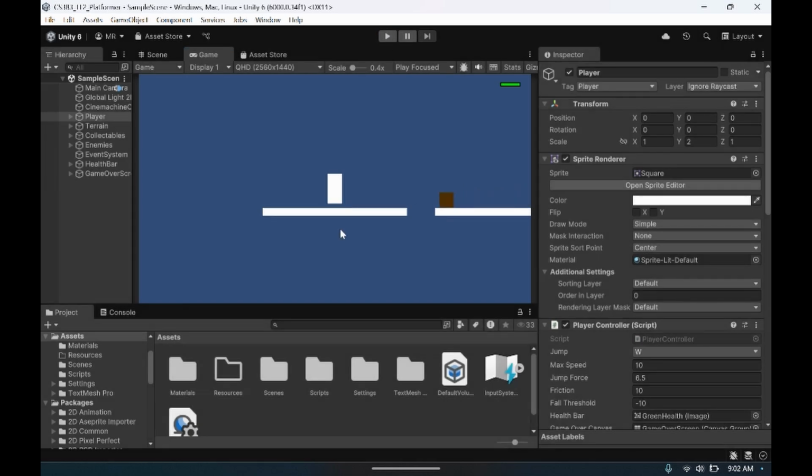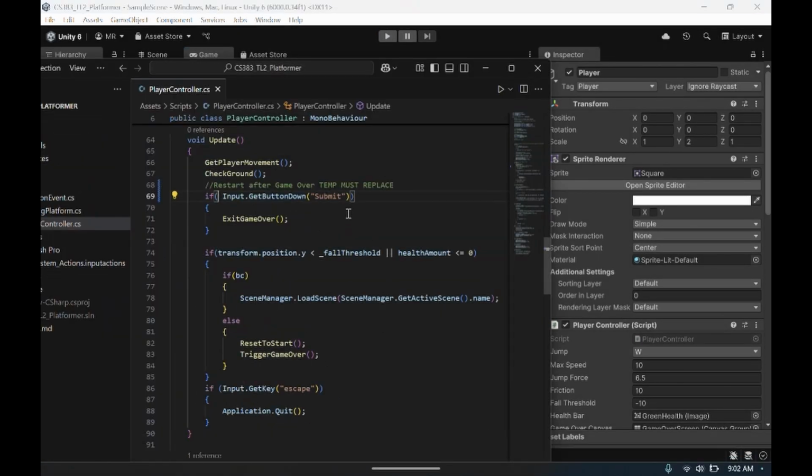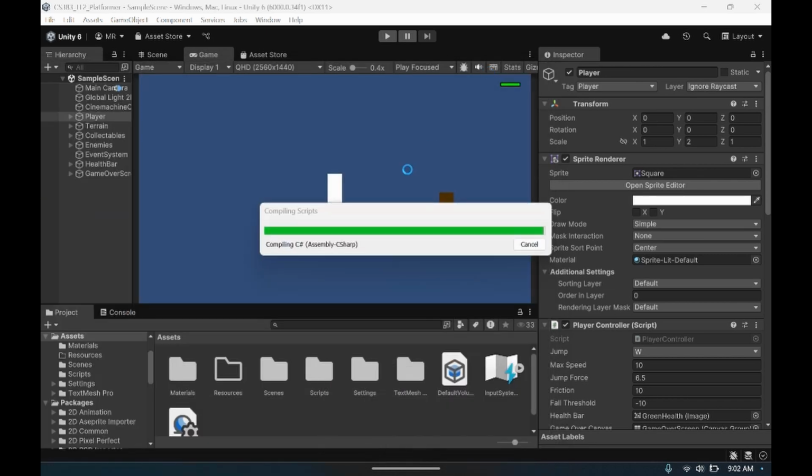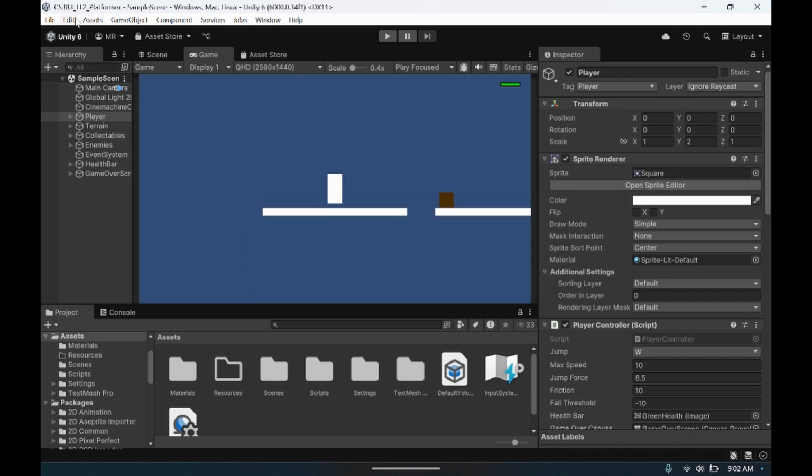Oops, let's stop that so the code can recompile. And then once that's done, okay.